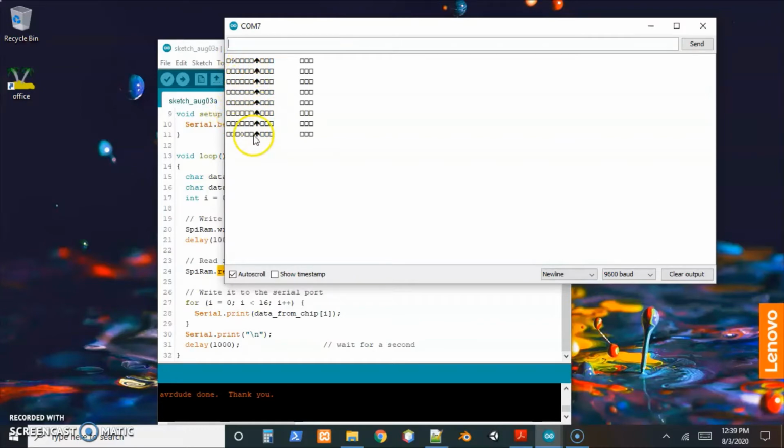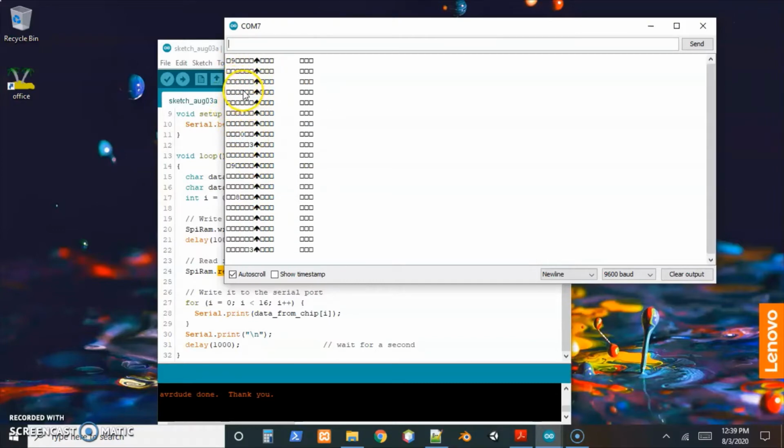Some of them are emptying out, filling back up, and changing with these different things. So nothing really spectacular to see here, but you can see it's empty blocks of memory that are periodically being cleared out and replaced, and that's kind of what RAM is. There's not a lot to see. It happens in the background, but we can see things going in and out this way at least.